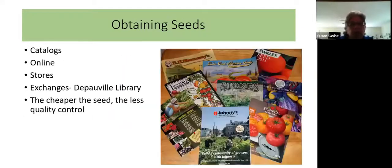You can get seeds from catalogs, online, or big box stores. The Watertown public library has a seed exchange that's very good — if you're looking for certain seeds, check with them. A quick tip: the cheaper the seed pack, the less quality control there is. Seeds that are 10 for a dollar often don't do very well — you may not get what's on the front of the package, and there may even be weed seeds mixed in. You don't have to buy the most expensive seeds, but try to avoid the super cheap ones.